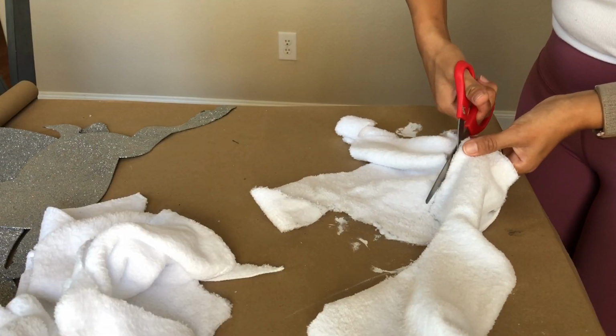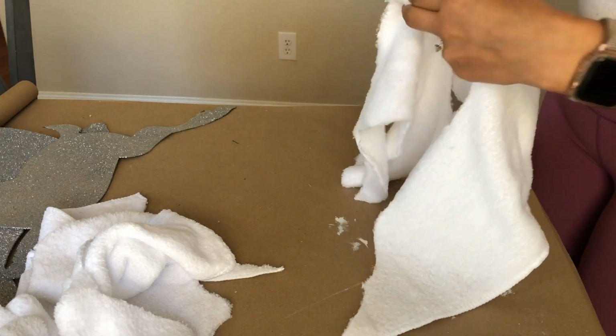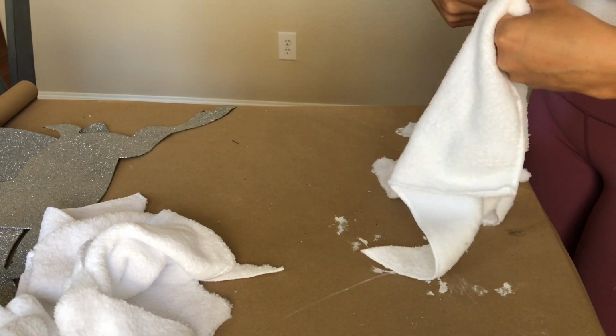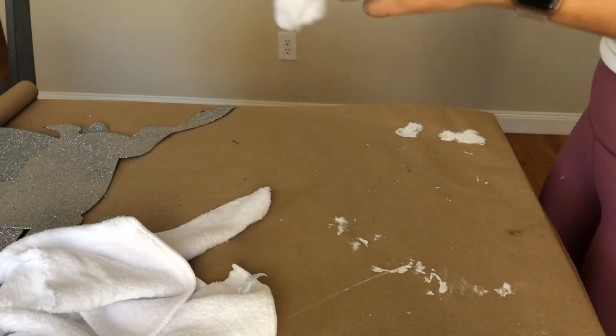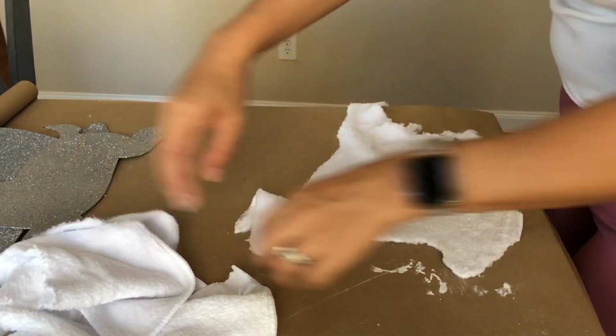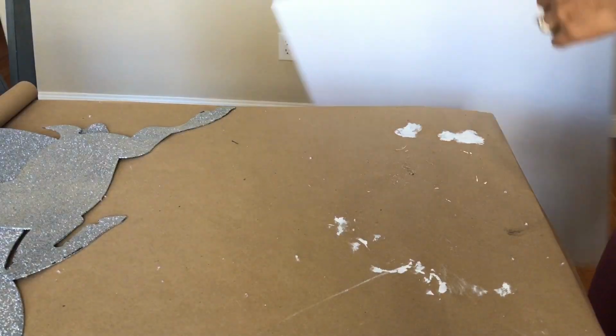I got so into it when I was cutting this reindeer that I didn't even realize that I tossed the actual reindeer out and kept the actual leftover fabric. And then I was like, this doesn't look like a reindeer at all. Did I mess up? And then I was like, oh, here it is.